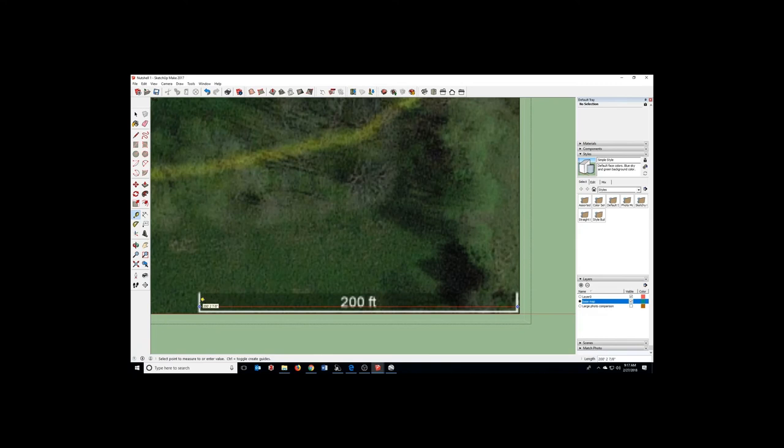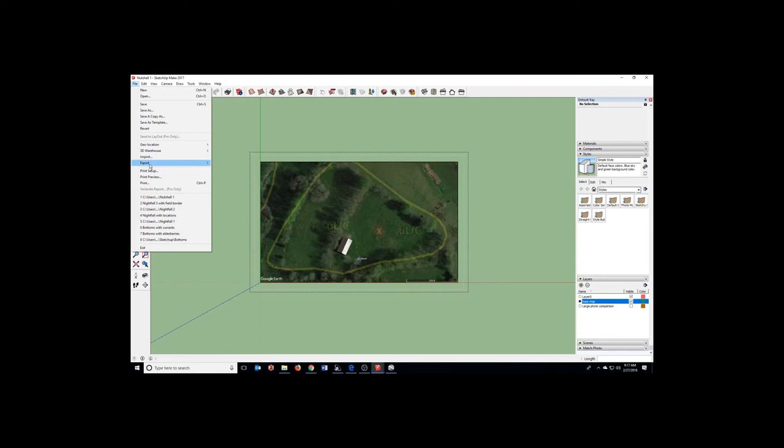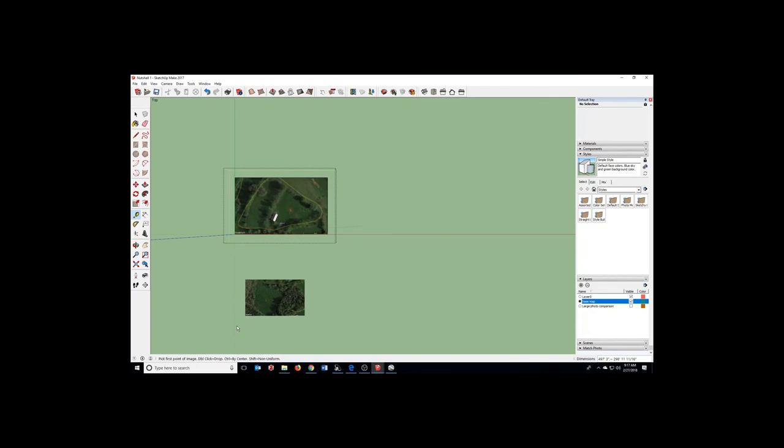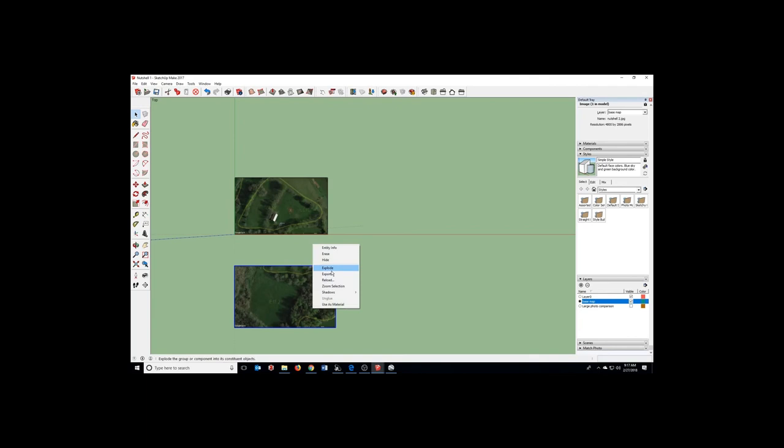Great. Now I'm going to import my second one, Nutshell 2, and do a similar thing. I don't want to stick it right on top here. Well, I actually want to explode this again. Sorry, I should have unclicked because that made that part of this group. So I'm going to explode this. I'm going to make it its own group and then edit that.